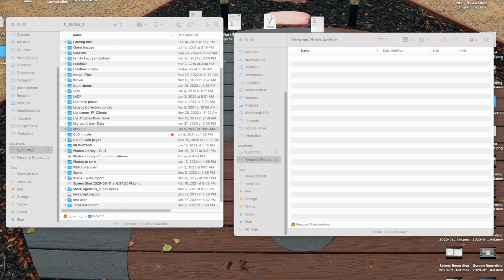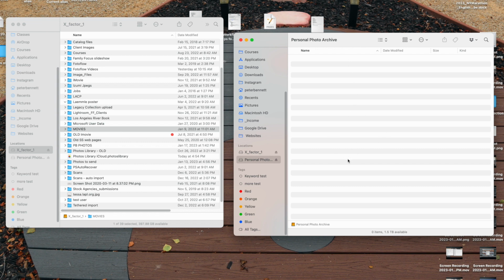We're going to start the process of creating my legacy collection. With any photo organizing project, the first thing you do is try to gather all the files and folders, your image files, your movies, and collect them all in one place. I usually suggest, and what I've done, is putting them all on an external hard drive that I purchased specifically for this project. So I'm going to copy all the files and folders off of my computer's internal hard drive, as well as an external hard drive where I keep a lot of the images, and then bring them over to this hard drive.